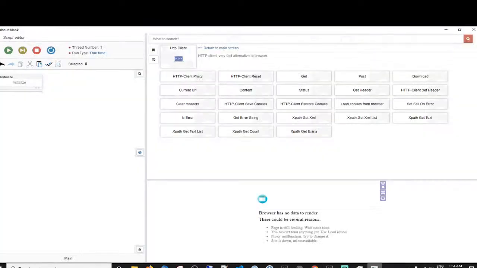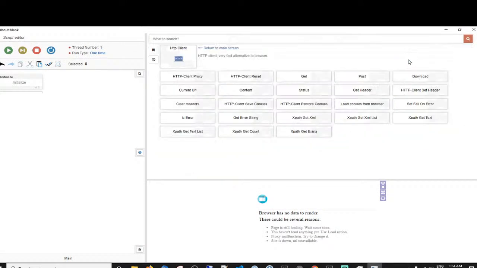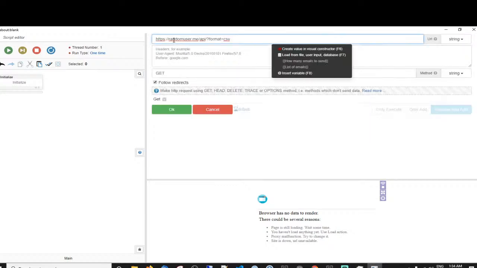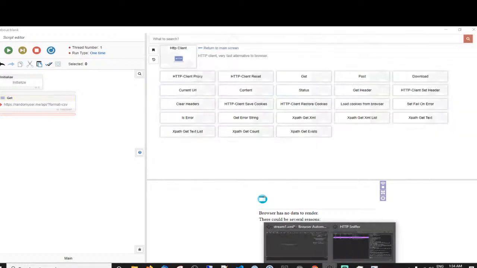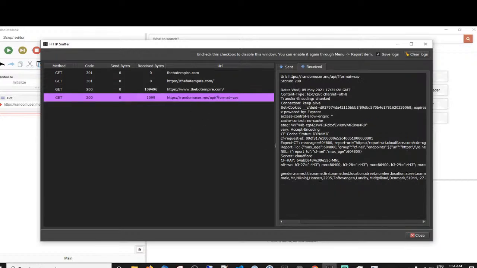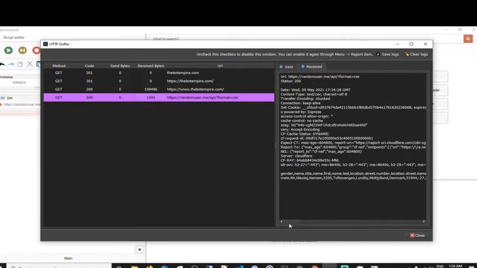So let's get back over here. If you're here, then you'd go to HTTP requests, okay, and then you make your GET request, and then in its most basic form, just do a request. It's going to come back in a CSV format. And it's going to go and make that request. Now, if we go and check the HTTP sniffer, we'll see our request here that we made. And then this is what we received.